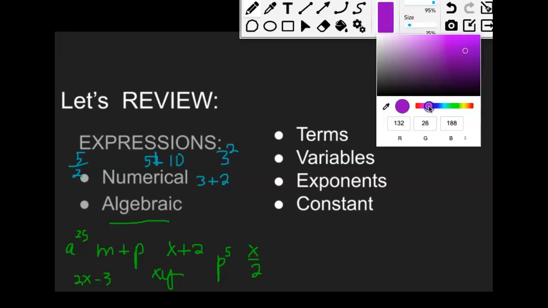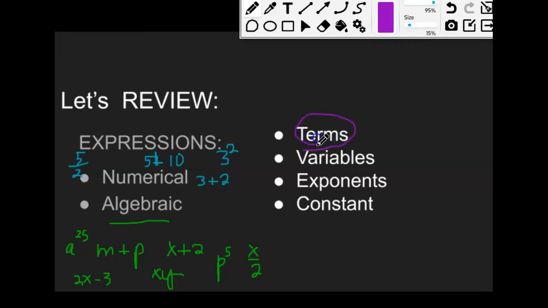Let's go to the next word we have. We have the word term. A term is separated by the operations like addition and subtraction, and it's combined with multiplication and division operations. So if you know an example of a term, can I have one, please? Alana. I'd say 5 to the 2nd power. 5 would be the term. No, the entire thing, 5 to the power 2, is the entire term.